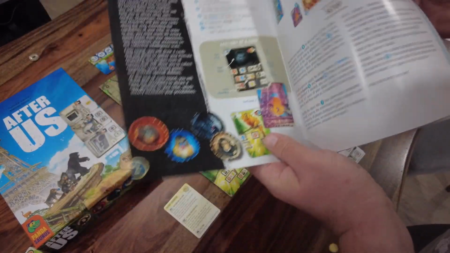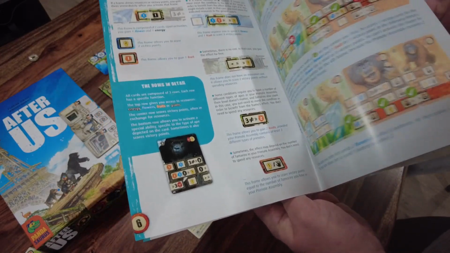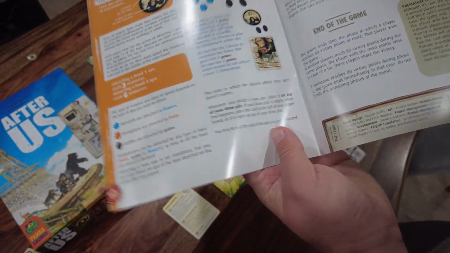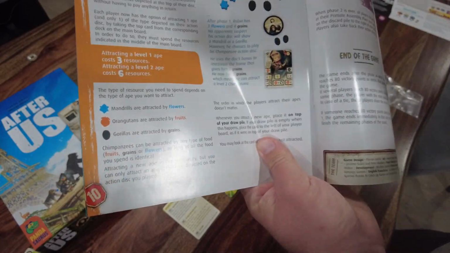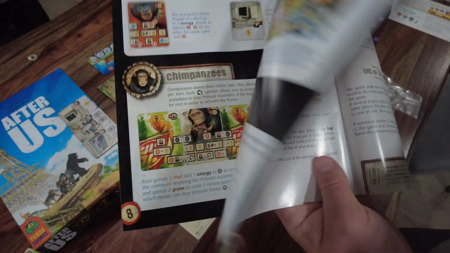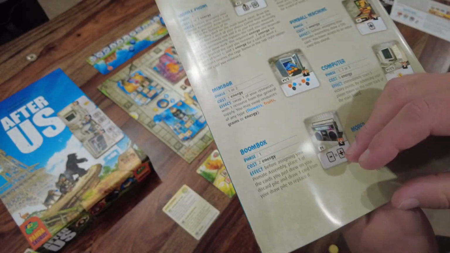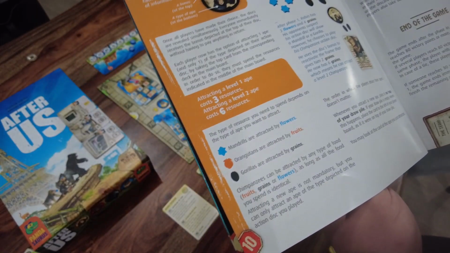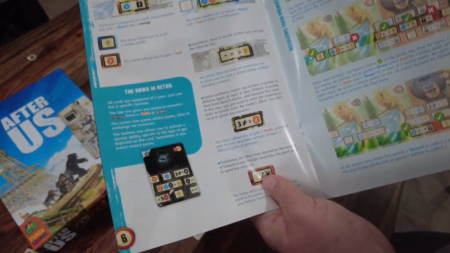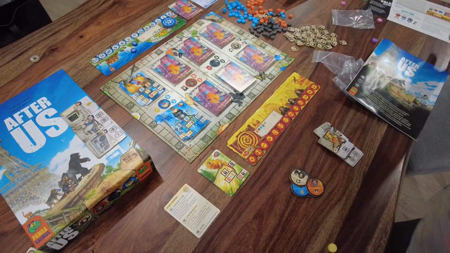The rule book here is nice and detailed. It has everything you could possibly need to know about the game. It's not a very complicated game. In fact, there's only 11 pages of rules. And again, as I said in a previous video, a good rule book always has lots of examples. And what I like about this is it has lots of examples. It doesn't have a full round, but it does have lots of examples on how everything works, and I think that is fantastic.